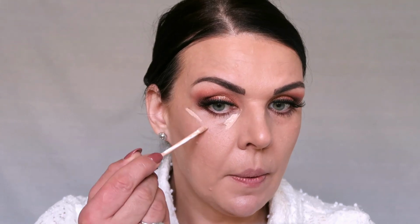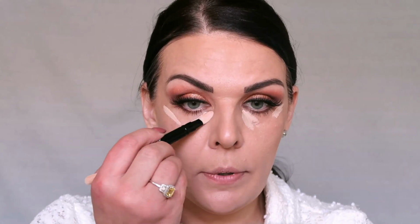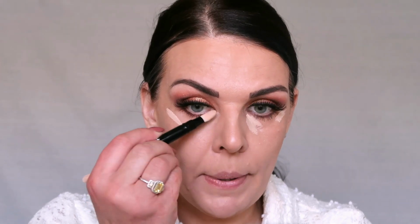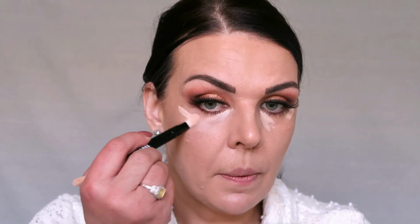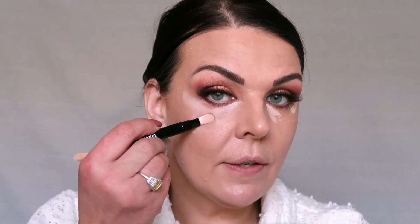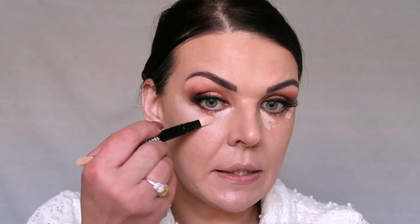Okay, now let's do concealer first. I'm going to use concealer from Chanel, and it's a medium to full coverage concealer. Really like this color. Which one am I going to use? It's B20. Now I have a concealer brush from Chanel, and I'm just going to basically pat this concealer, and I'm pushing the concealer up. It's going to give me extra lift. After 40, I need this.